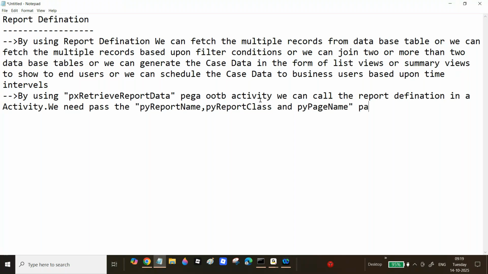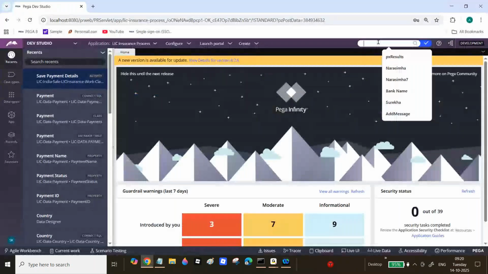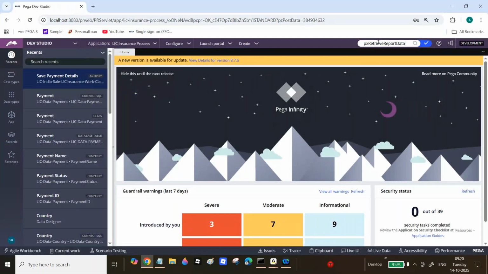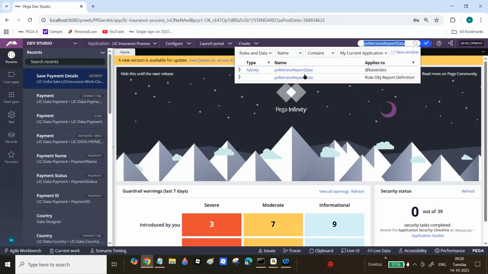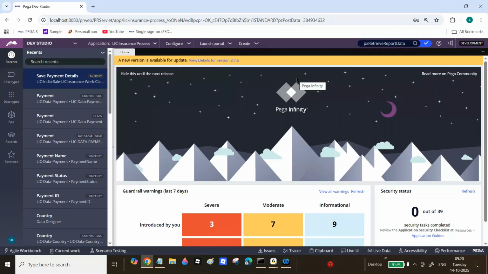These are the parameters we need to pass. And this is the PEGA OOTB activity. This activity is available in the rule Obj report definition.